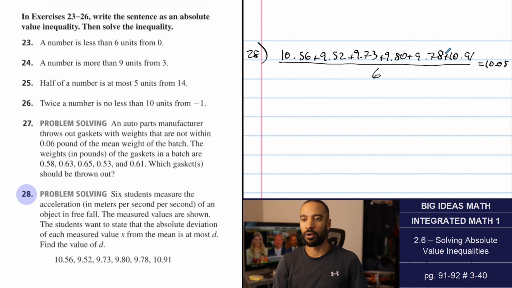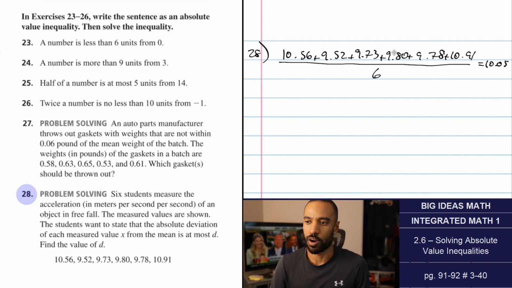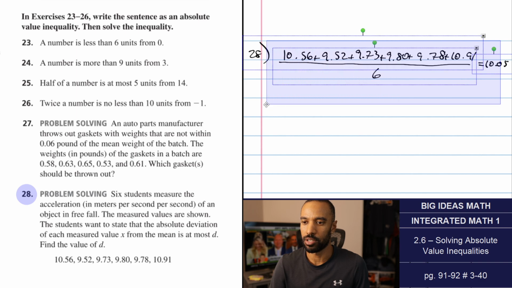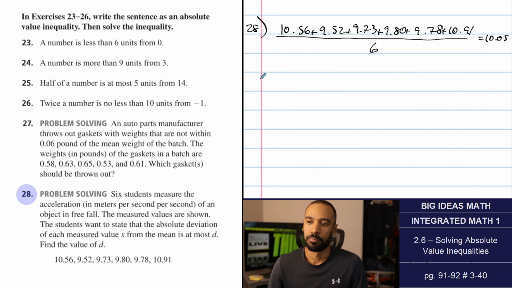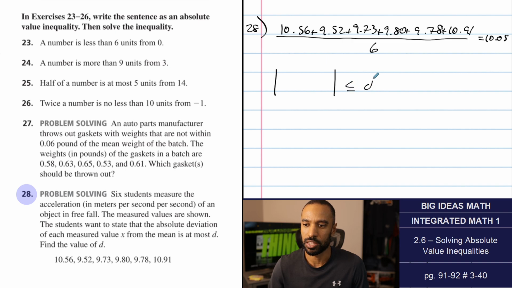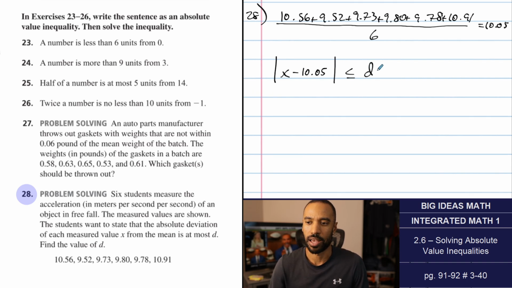Okay. So I'm thinking about how to make this. I know what I can do as far as finding the smallest number, biggest number, things like that, but I want to do it as if I set up an inequality to solve for d rather than do something else. Basically, we'd have to plug in a certain number for x, but our scenario is saying that we have to be within d units, at most d. Something is at most d here, where we take this number minus 10.05. So as a whole, x minus 10.05 needs to be between d units this way and negative d units that way, like that.